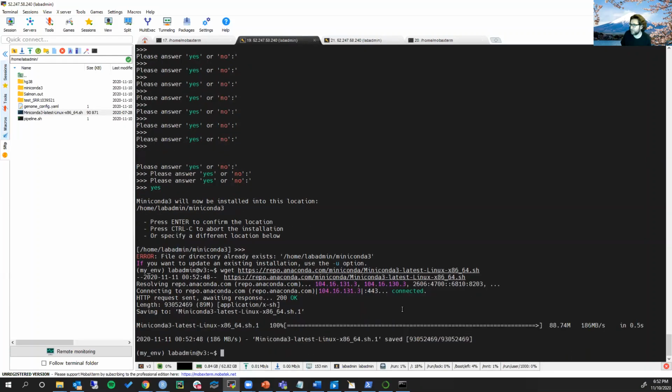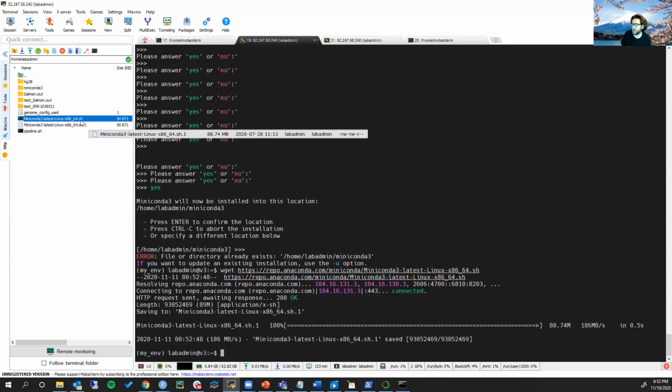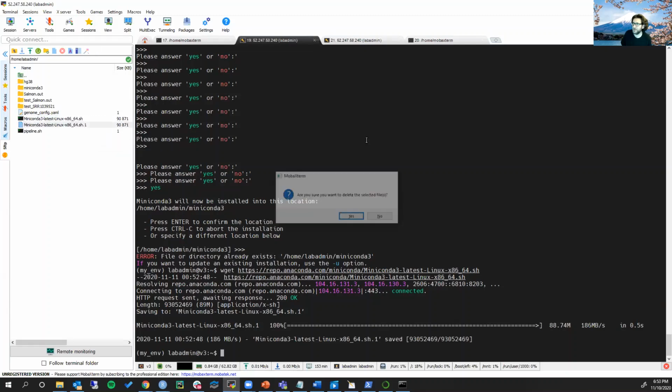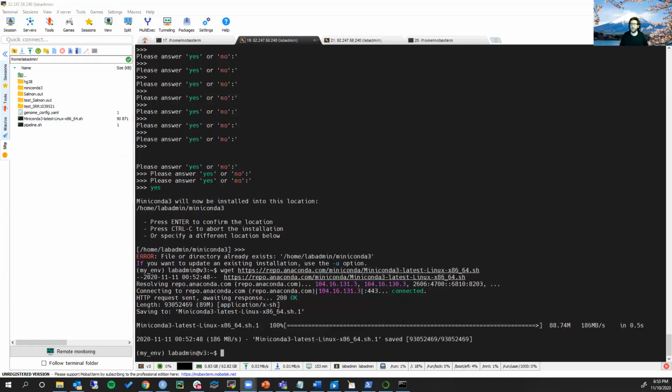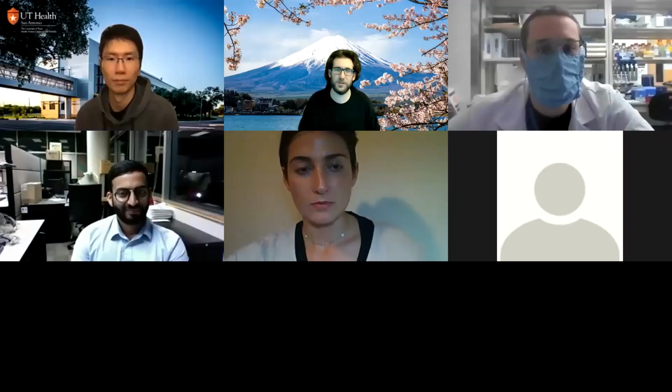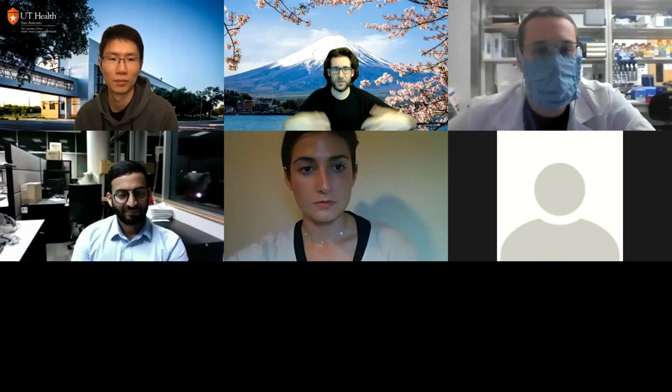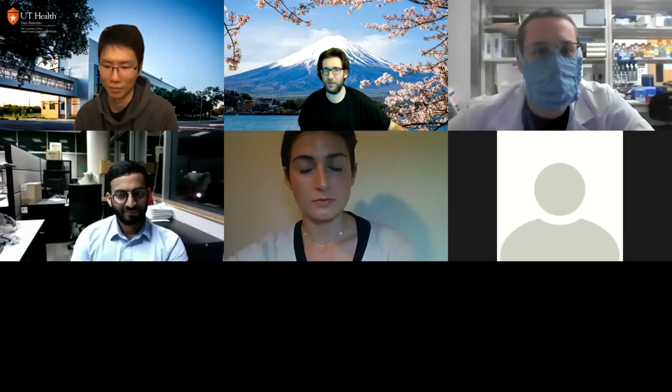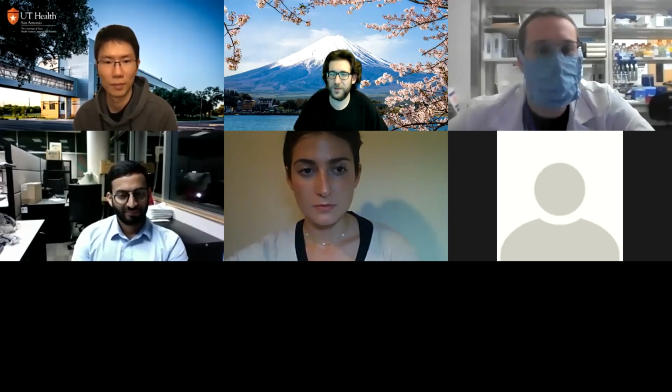Now I've got this file on my computer, except it says .1 because I already had one of these, so it renamed it, but you get the idea. That's how you would do it from scratch on a Linux machine. On a Windows machine, it's a little bit more user friendly because you can just use the installer that you download from Chrome or wherever you want to download it from.